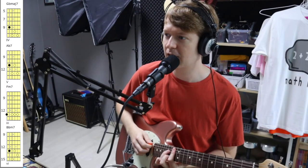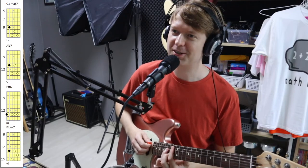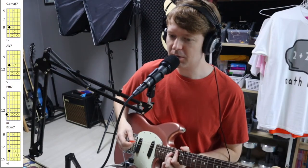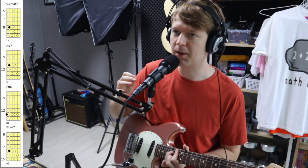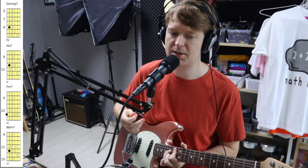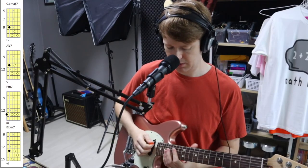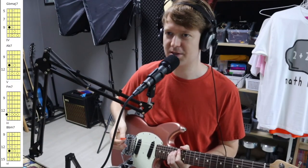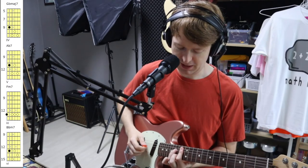Then that led to the last chord at the bottom — this B-flat minor seven chord. I really need to check the intonation on this guitar. With this one, it's a cool trick: if you play any major or minor chord, or a dominant seven or minor seven flat five chord — within a diatonic key — if you find the chord within that key a fifth higher and tap it, it always sounds nice.